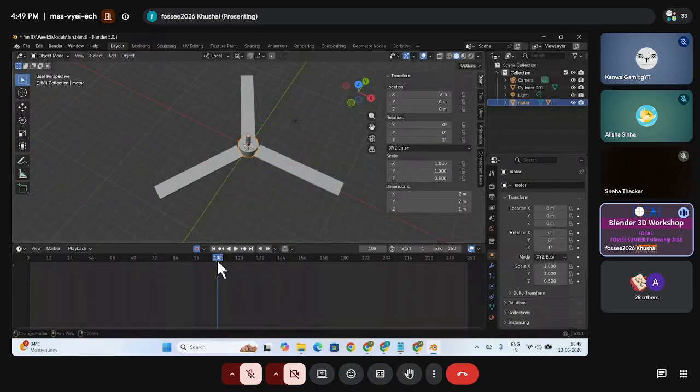And at 100, you have to press I to create a keyframe. At 1 and enter. And at 100, suppose we will give 360 degrees.